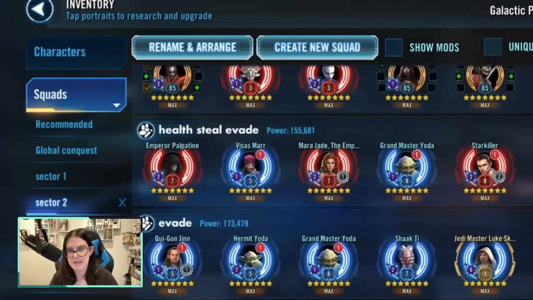And then if you just need another evasion squad, if you want, again, it's evading at least 100 attacks. So I like to do a Qui-Gon lead. I like to put Jedi Master Luke there just to have like a big meaty tank there.